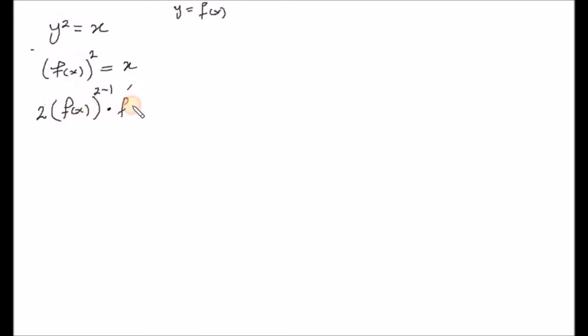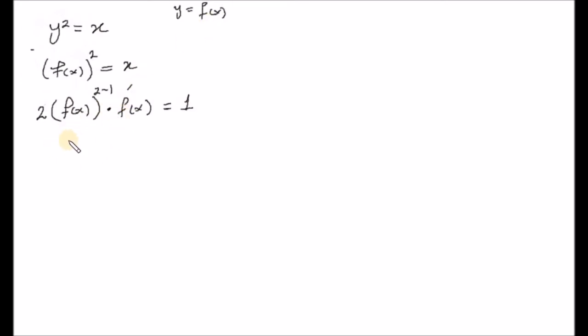I'm going to say this is f prime of x, equal to the derivative of the other side, because I'm differentiating everything here. So I will differentiate the left-hand side and I will differentiate the right-hand side. So what is the derivative of x? The derivative of x is basically 1. So now, if I want to revert back to y, because I know f of x is equal to y, and that's why I am treating y as a function, because it is actually a function of x. And this is how we differentiate if we have a function that is raised to some power.